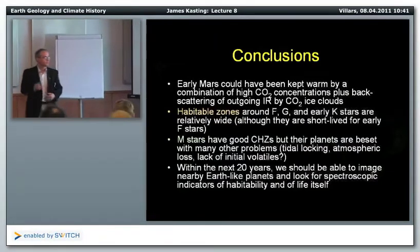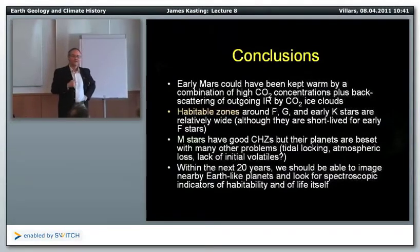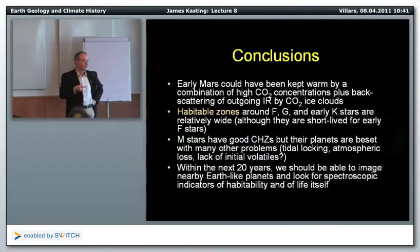Is it clear that water is the only volatile which could have created these rivers on Mars? There have been lots of suggestions. The question is, can it be anything other than water? There was a paper back in the 70s suggesting it was liquid alkanes formed from polymerization of a methane atmosphere, so that'd be sort of like Titan. That really doesn't work if you go through the numbers on it.